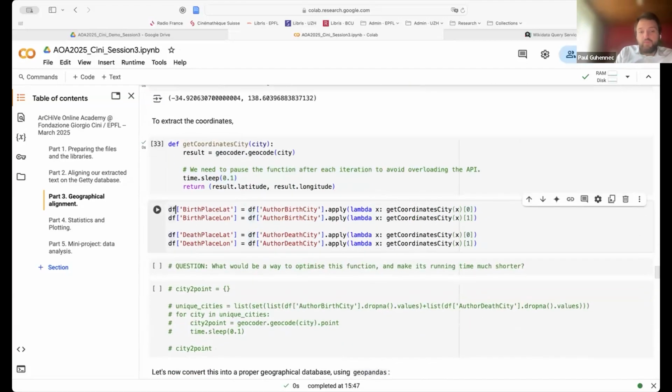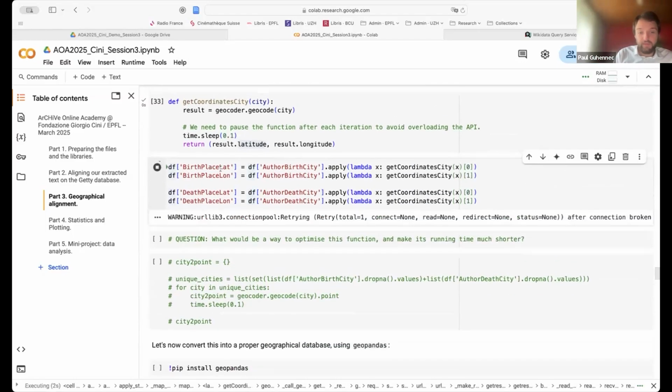And then what we do is we create a new column in our table that is going to be called birthplace lat, birthplace lon, and those are simply the latitude of the result for that city. It's a bit of a complicated structure. This is not a lecture or a course on how to manipulate pandas per se. So if you have a question, you might want to look at other resources or send me an email, of course. But the idea is that you're going to repeat this function for every city in your database. So we can do that.